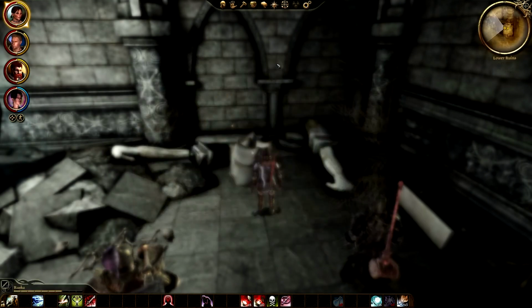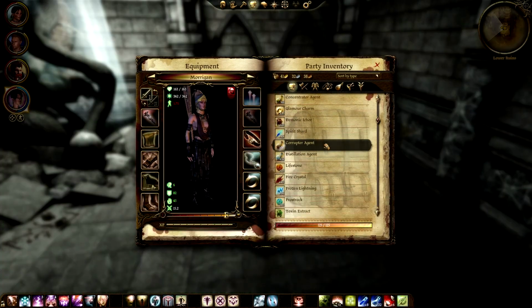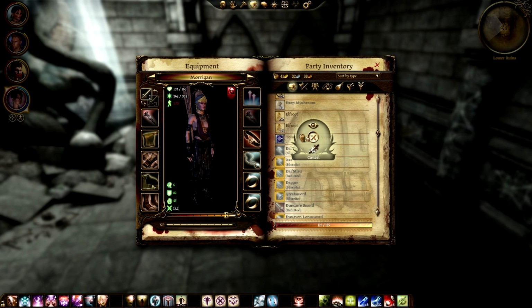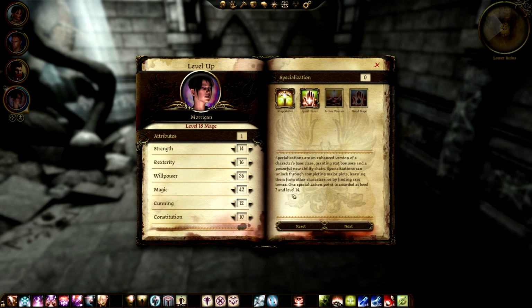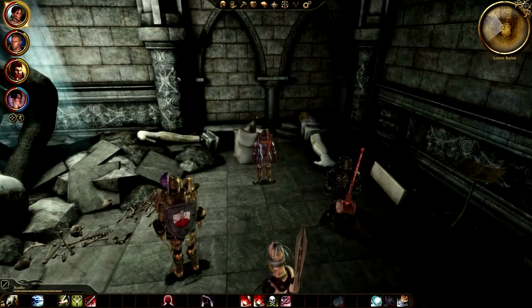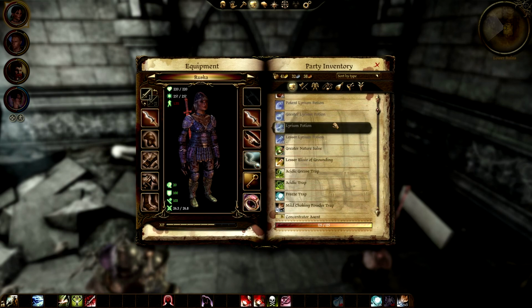I kind of feel that I should be giving that to Morrigan. Should have sold stuff when I visited back in the Dalish camp, but sure. You can use it. Wow, 1 point. Well, let's give you willpower. Why not? Huh. Then I can actually take that.